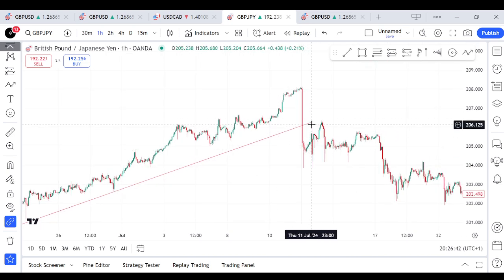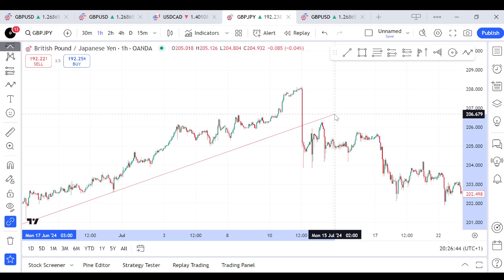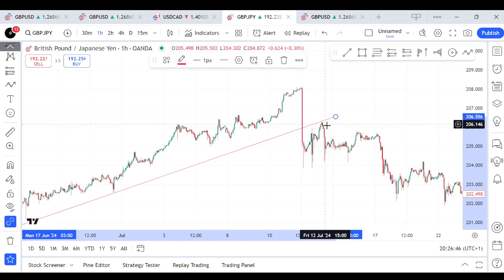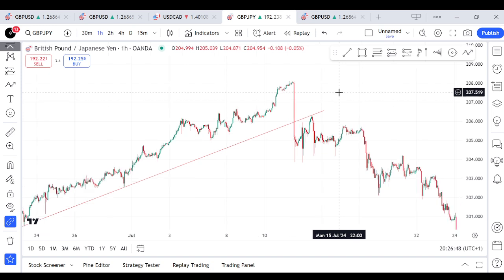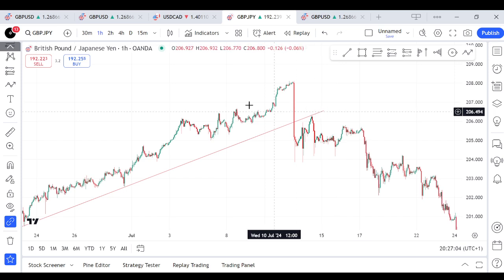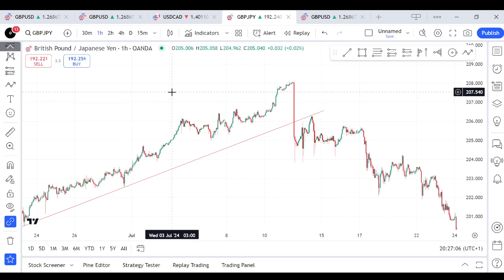Before we had this breakout and the retest, which we are going to talk about in the next section. So understanding these various types of advanced support and resistance allows you to create a more comprehensive trading strategy. By combining these elements, you can better anticipate market movements and make informed trading decisions. So let's talk about trading strategies using advanced support and resistance levels.